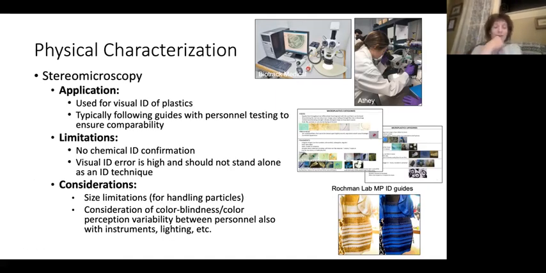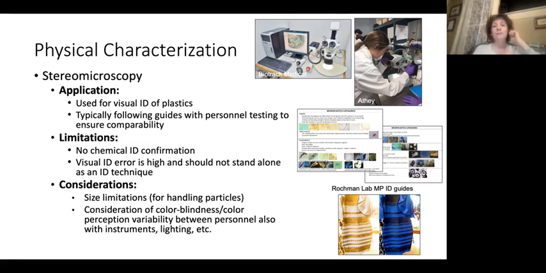Stereomicroscopy is very important. And you saw that in my lab, the stereo microscope is set up. So you basically have the microscope under the hood, but then you can visualize what's under the microscope outside of the hood. And so you don't have someone sticking their whole body into the hood and potentially contaminating their sample. It sets up kind of a cleaner situation.